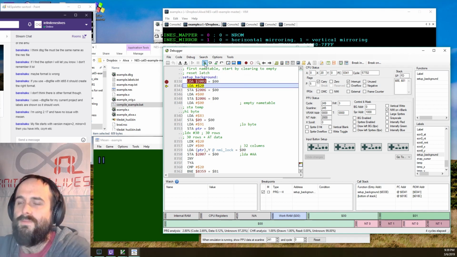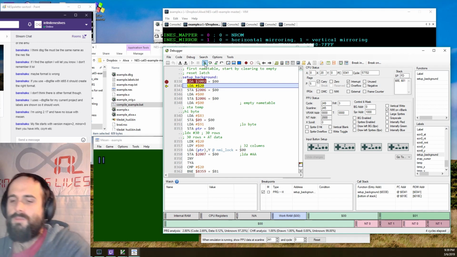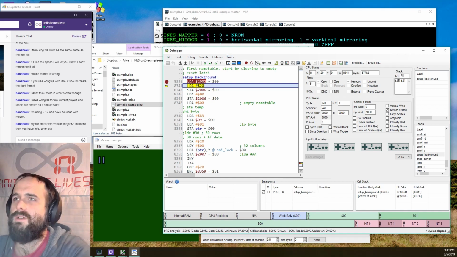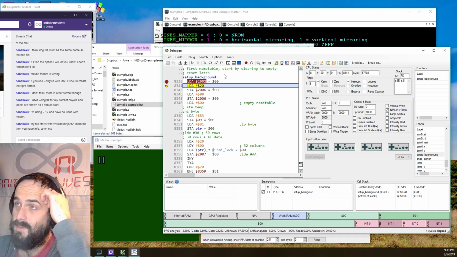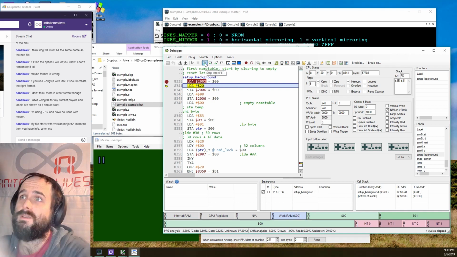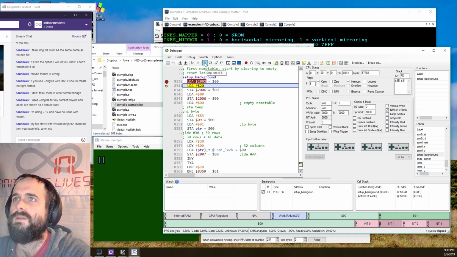I'm not used to using debuggers, so I'll just figure it out, but this seems to be pretty legit. So let's see if we can sort out how this works exactly.